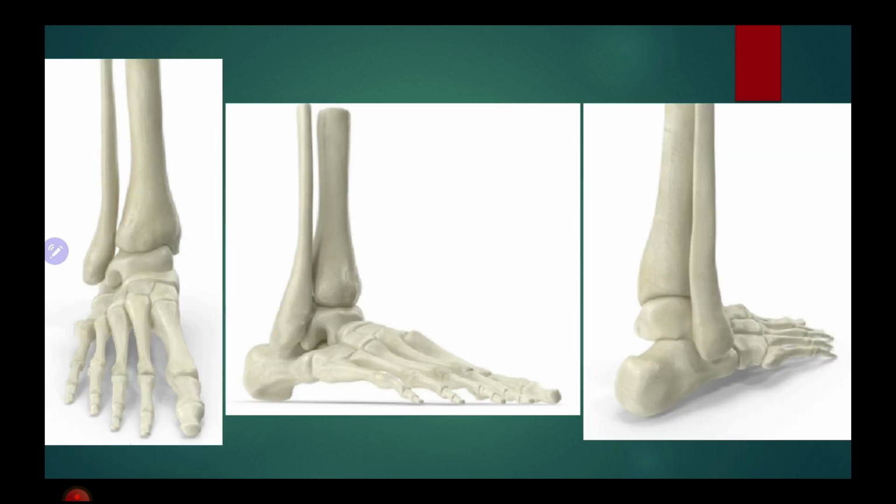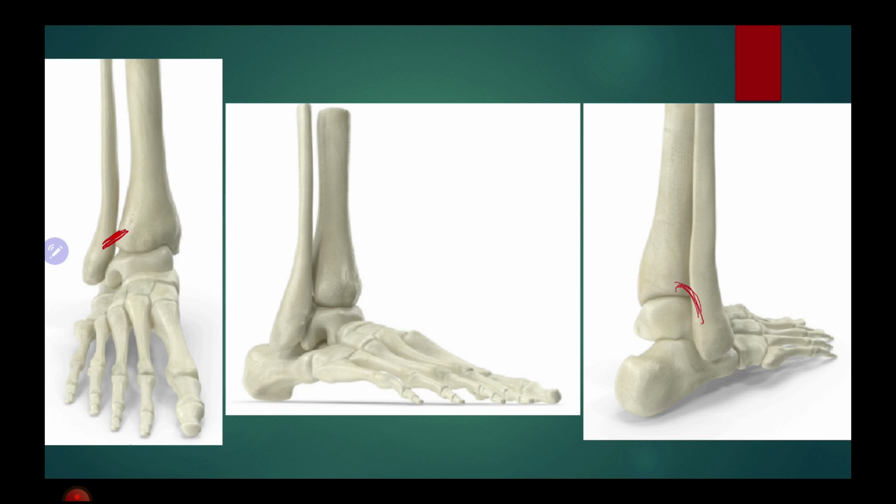Now when we are talking about the ligaments, we should know what the different ligaments around the ankle joint are, in which direction they go, and to which bones they attach. It is quite simple. The names are based on the bony attachment. First we'll start with the tibiofibular ligaments. The anterior tibiofibular ligament goes from the tibia to the fibula, and similarly we have the posterior tibiofibular ligament. Both these ligaments provide stability to the inferior tibiofibular joint, or syndesmosis.